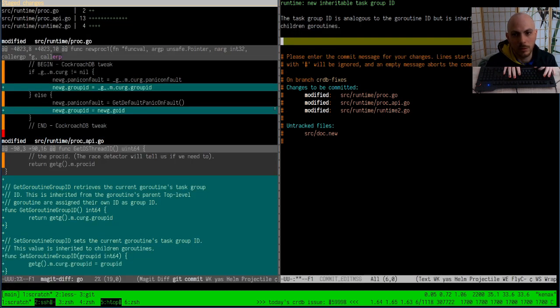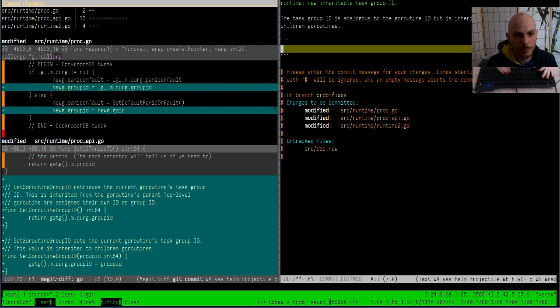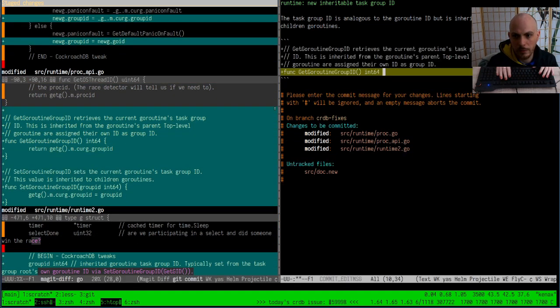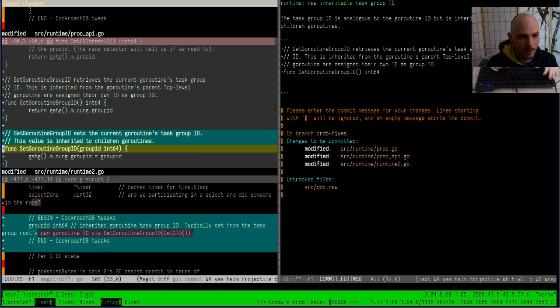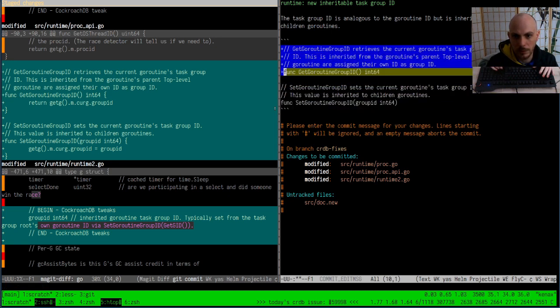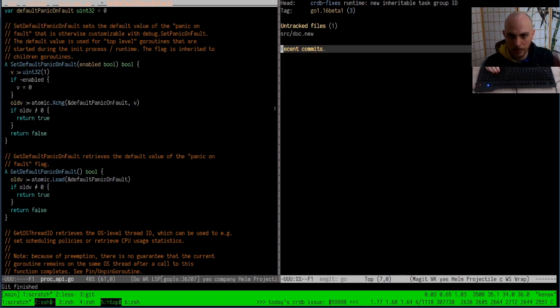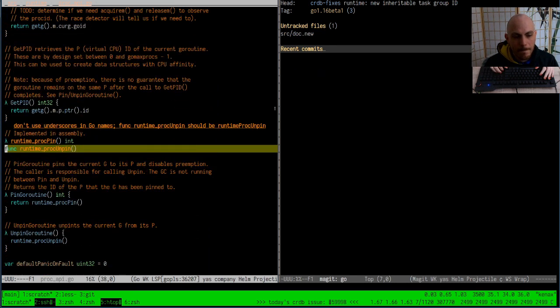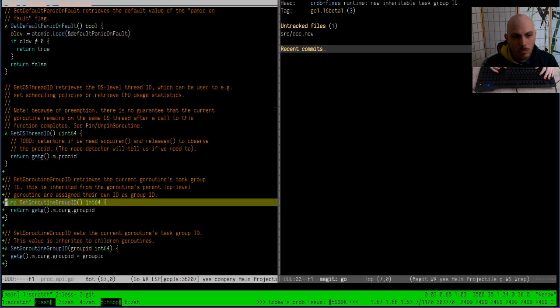And now we are going to copy paste the docstring from this and here into the commit message. All right. Cool. So that is now addressed.